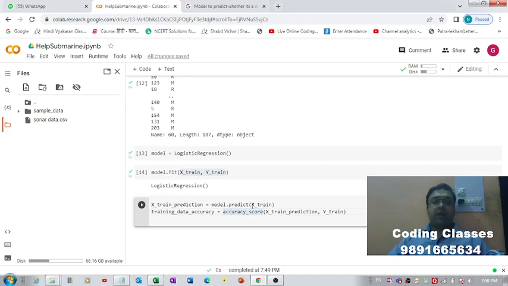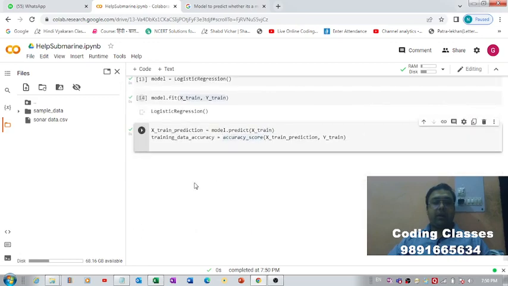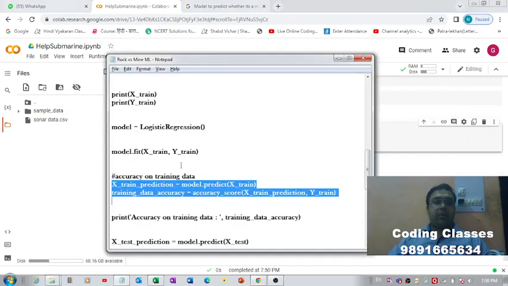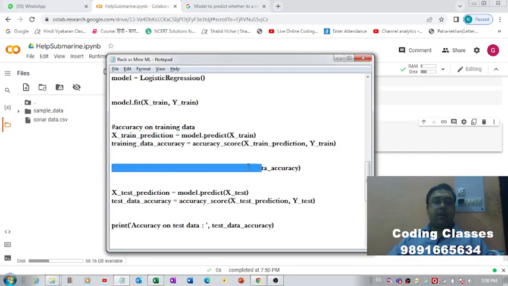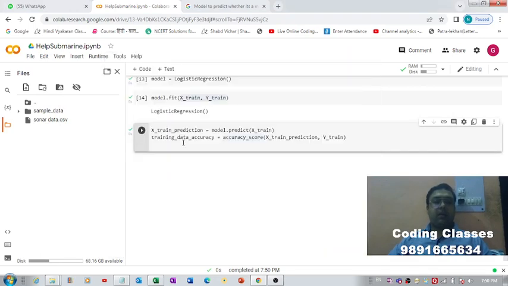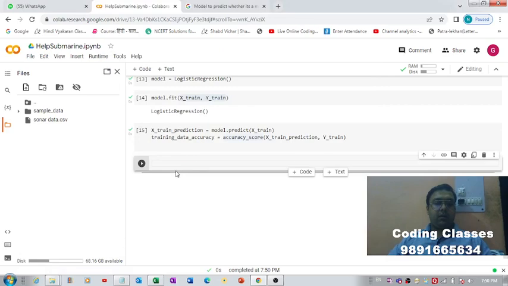Fine, so we are still using training data. We haven't used testing data yet. Let's execute the code. Okay, so the code executed successfully. Let me just see the accuracy of the model on training data.